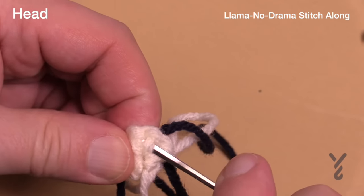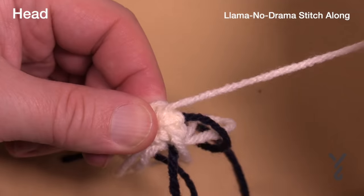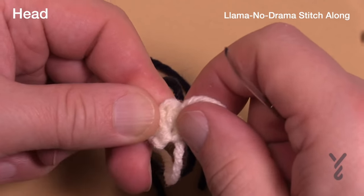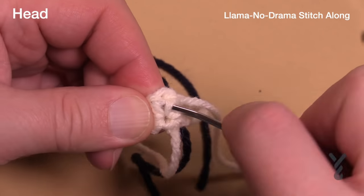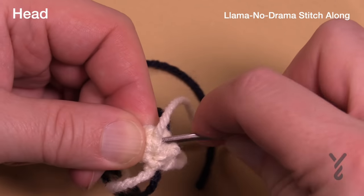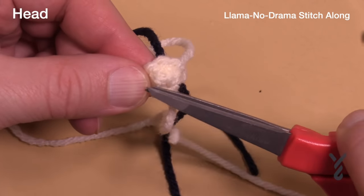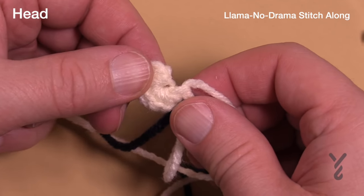Okay, I'm on the back side of the circle. It's gonna be tight, so just take your time. So just go once. And then go in the other, and go in another spot twice. And then finally a third spot 3 times. Once you have that in 3 times, you can safely just cut that down and your magic circle or your adjustable ring will be nice and tight in the middle.